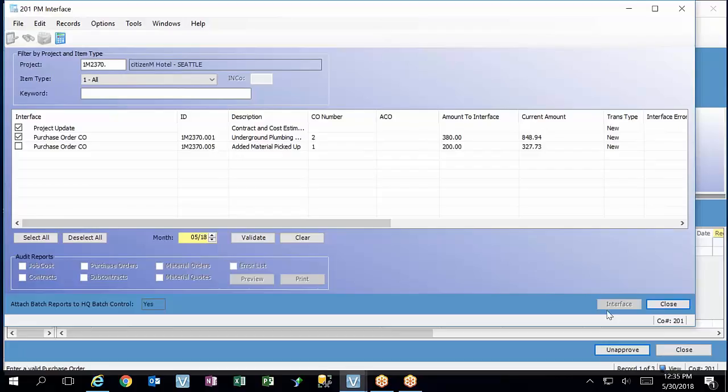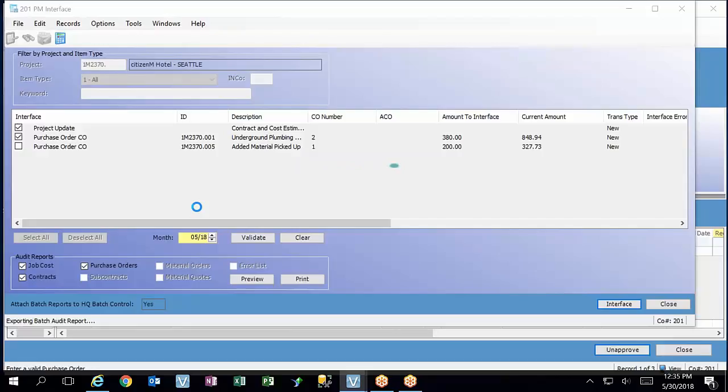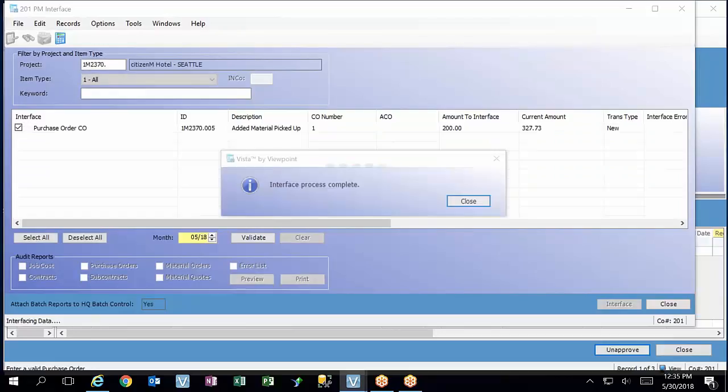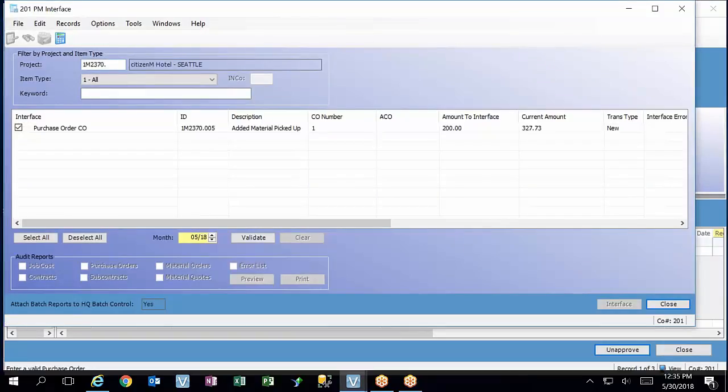So he unchecked the other one, we'll uncheck yours, and he's just validating his and interfacing that particular one. And once it gets done, typically it leaves the form open and rechecks the one that you didn't, because the default is always to check it to interface.